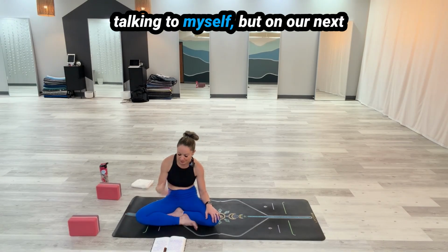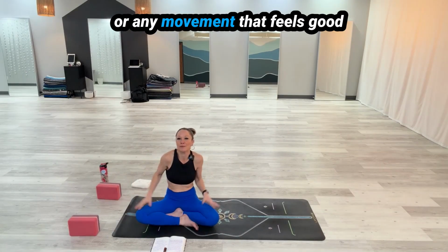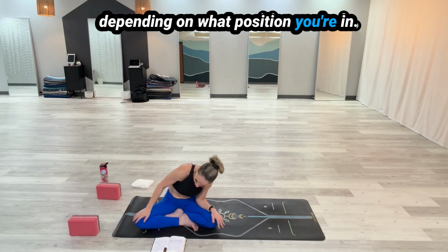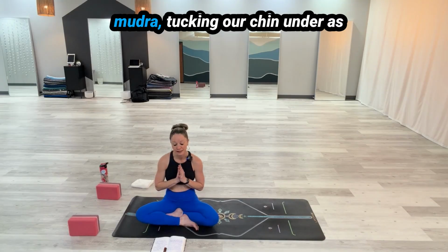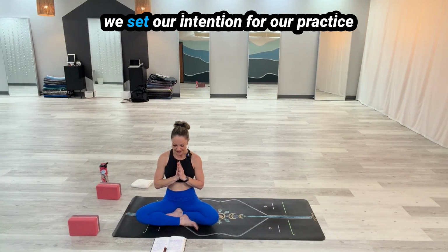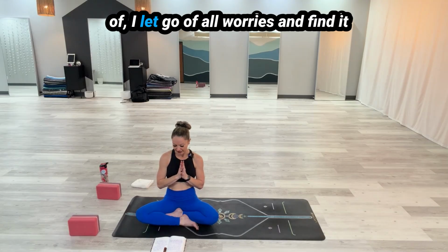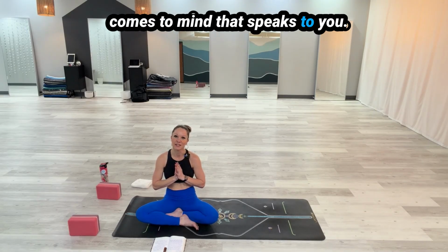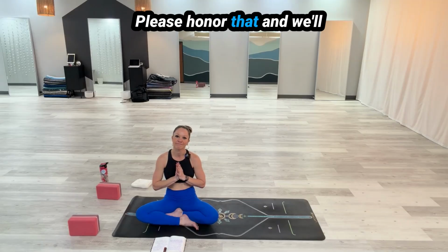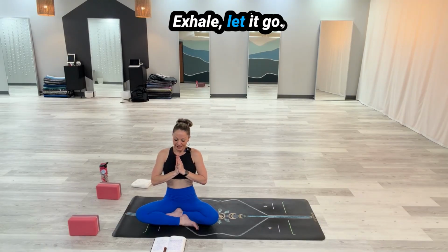Definitely talking to myself. But on our next inhale, let's find a nice full body stretch or any movement that feels good depending on what position you're in. And then we'll bring our hands together at our heart center in our Anjali Mudra, tucking our chin under as we set our intention for our practice today, which might be our affirmation of, I let go of all worries and find inner peace. Or maybe something else comes to mind that speaks to you. Please honor that. And we'll take a big breath in here. Exhale, let it go.